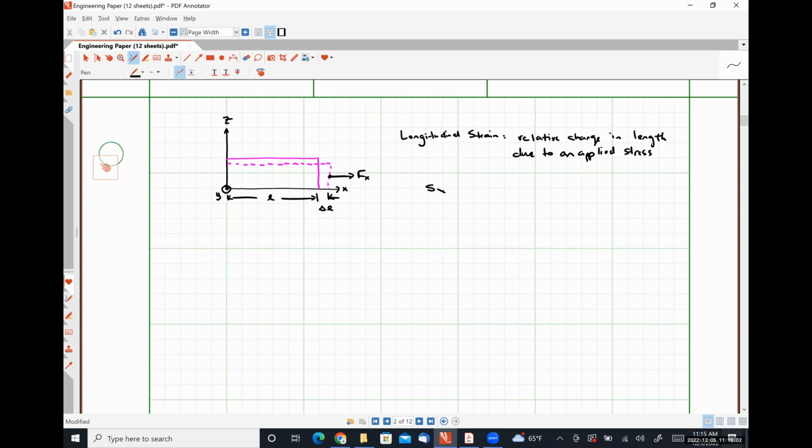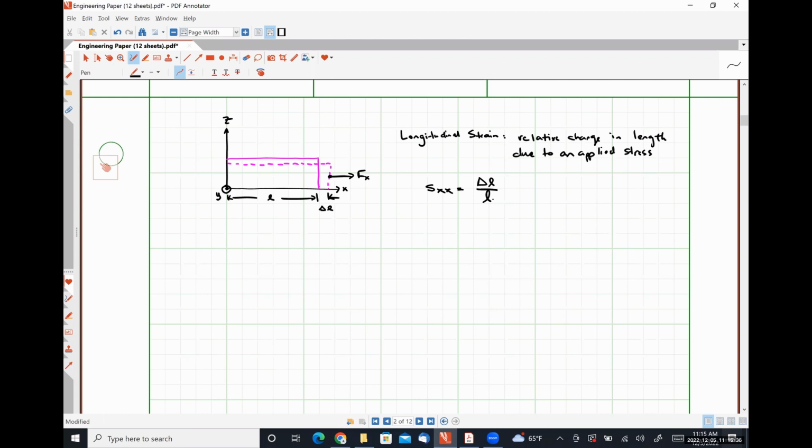where S is going to be the symbol that I use for strain. I don't even remember what the Greek symbol that's typically used is, but we also use it in electrical engineering. Okay, so lowercase epsilon, which would be the same thing as permittivity, which is once again used all over electrical engineering. So this is going to be delta L over L.